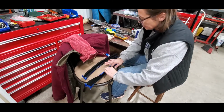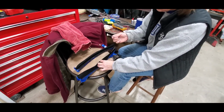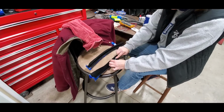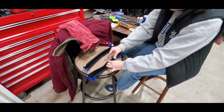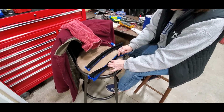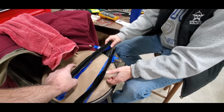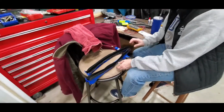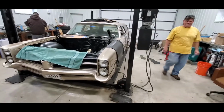The trick is getting it all the way down, and I figured out I don't have the right tool, but I was able to find a bottle opener that fits the exact width, so you can push it all the way down to get it to stick, and then move up and get the side stuck in. Okay, and then trim the excess when it's all done? Yep. Perfect. So there's a Pontiac tip from people making something from scratch.